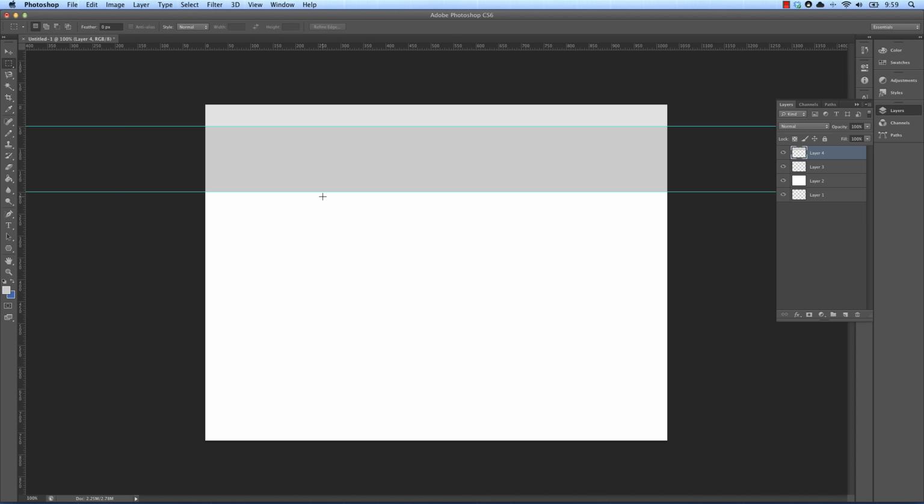Also feel free to use guides. I find them to be pretty helpful in keeping things organized and laid out. A lot of times too, I'll build a grid out of guides just to help me if I'm doing some kind of grid-based design. For this one, since I'm going to do more of a fluid design, I'm not going to worry too much about working within that grid.